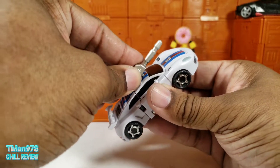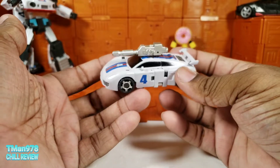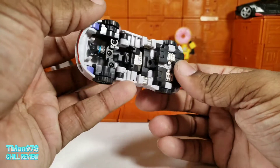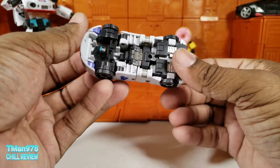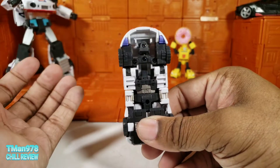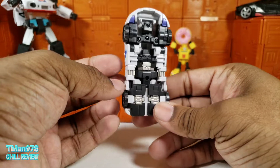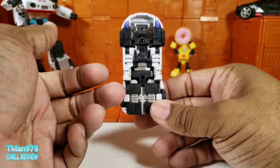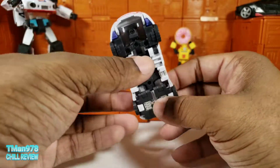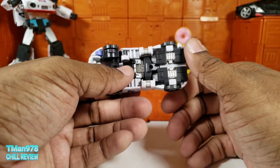You can take this gun and tab it in here — pow, pow, pow. It goes along with the masterpiece thing. There is no way to store that under here because this gun is humongous. I hadn't tried it yet, but maybe you can rotate the head. Yeah, there we go — you can rotate the head. Looking at this, you couldn't necessarily tell that's a robot under there. It does look weird and it's not flat, but you can't necessarily tell that this is a robot at first glance while having it like this.